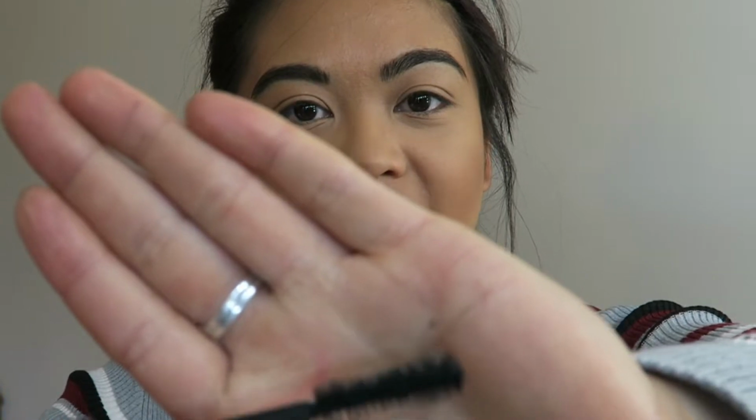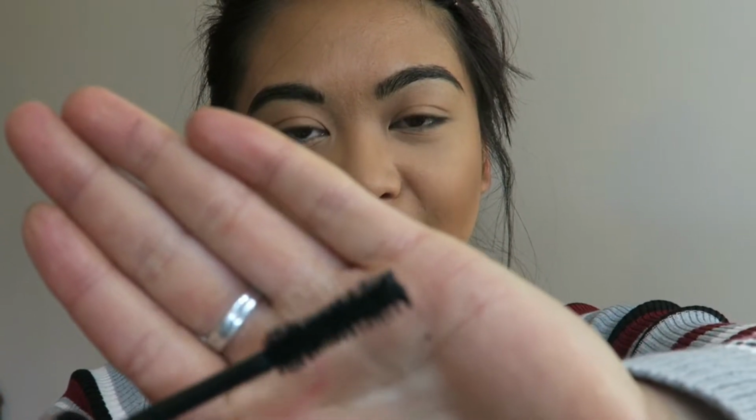When I was starting out in makeup, personally, trial and error was how I found one that worked for me. If it's any help, this is the size and shape of applicator that I found myself gravitating towards. Again, I know there are so many different types of applicators and formulas out there, but just pick one up and try it. And if it doesn't work, try another. Usually at the stores, you'll find that they all have testers for the different products that they have. So if the first one that didn't work for you had a certain shape and type of applicator, the next one that you buy, check the testers, and if it has the same one, don't try that one. Try something else that has something different.